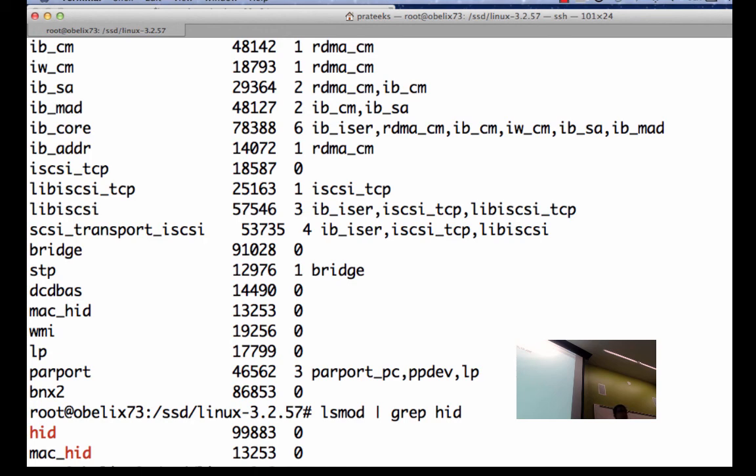How do I figure out what modules to load? Because the modules which I need to load are dependent on the hardware which I have. I may have this really fancy NVIDIA graphics card, but if I don't have the driver for that, it's not going to work.